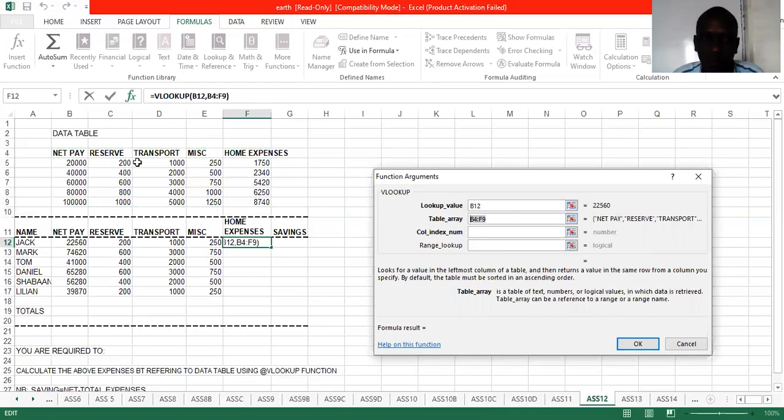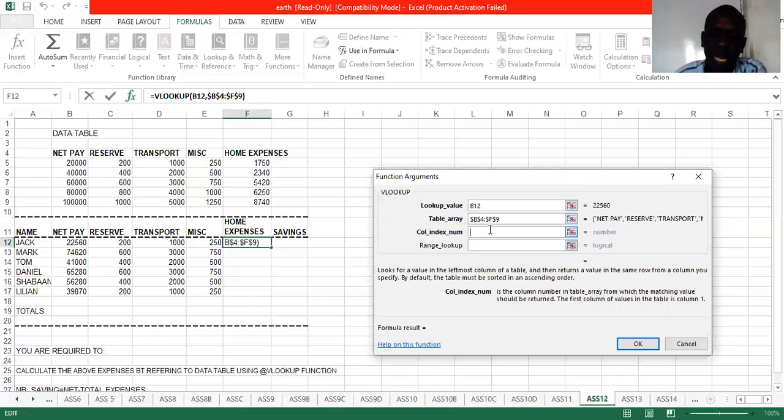Please let me select the table once more. So I select my table, then I make it absolute. If not, then I have to type the dollar signs myself. In this case, you put a $ sign before the column letter, and another $ sign before the row number. You type a $ sign again before the column letter, and another one before the row number. So that's how we make the cells absolute.